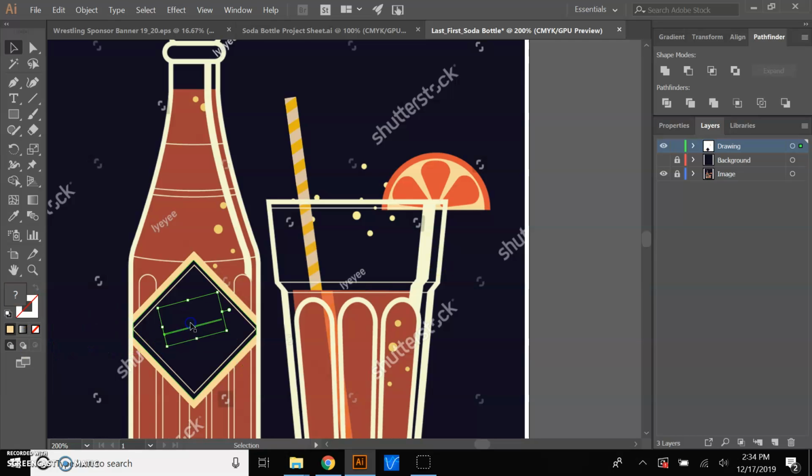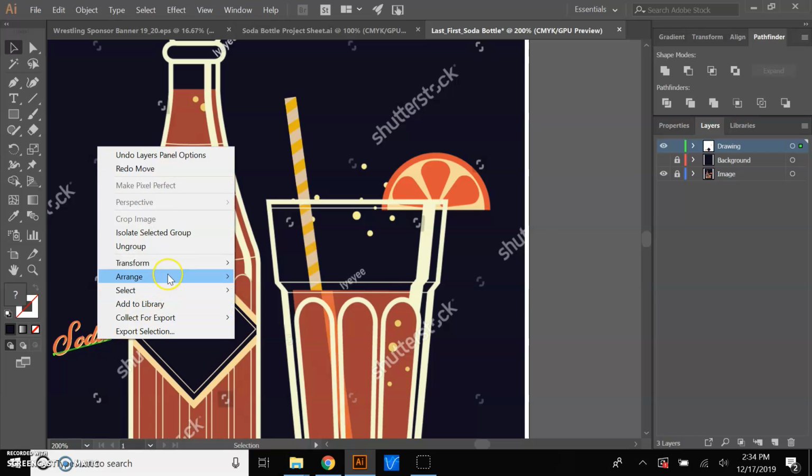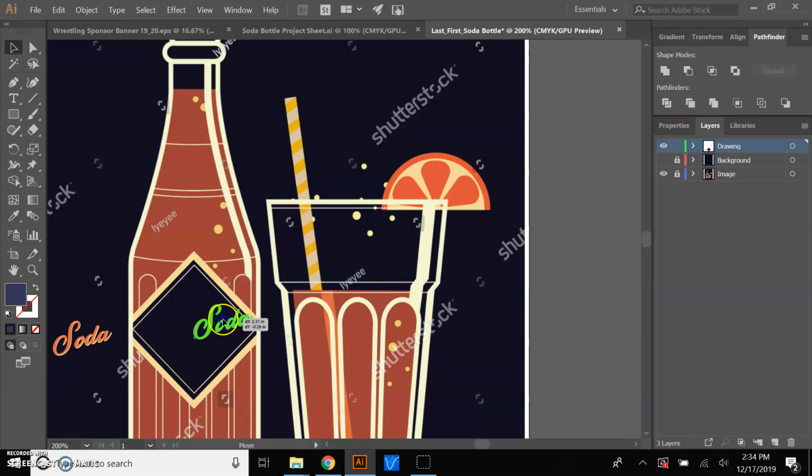One, I can put my label. What happened there? Okay, what happened? Why can't I see what I just put there? It's in the wrong order. Yep, right click. Arrange, bring to front. Okay, now my words are in the front and I should be able to read it correctly.